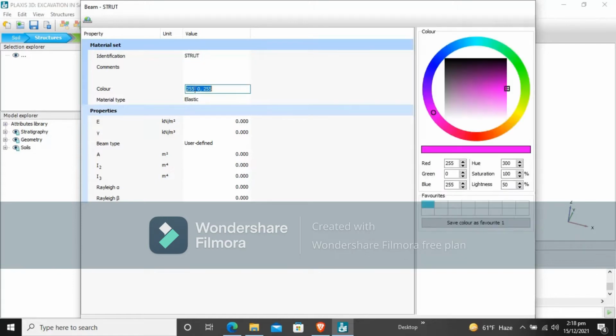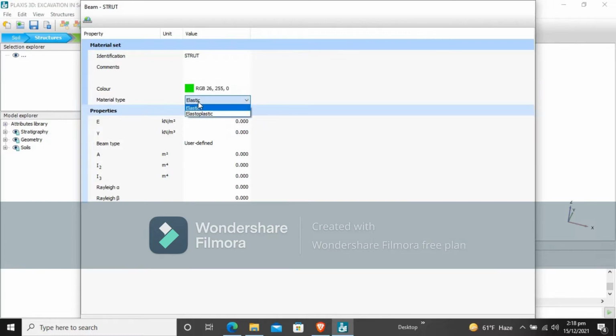This is our color for the strut. I want it to be green. Material type for the strut will be elastic.